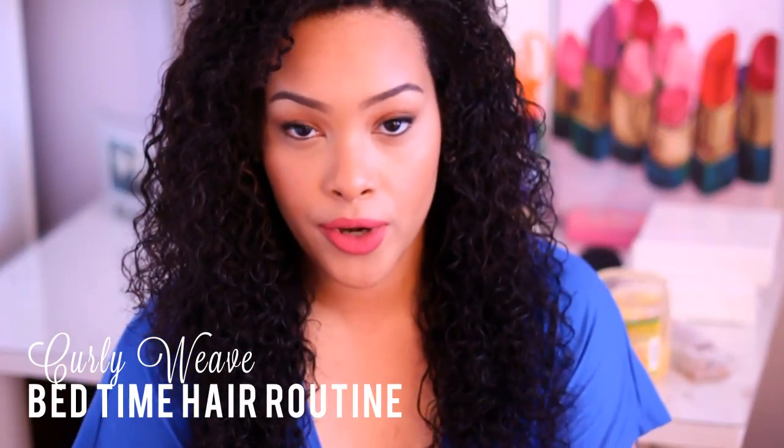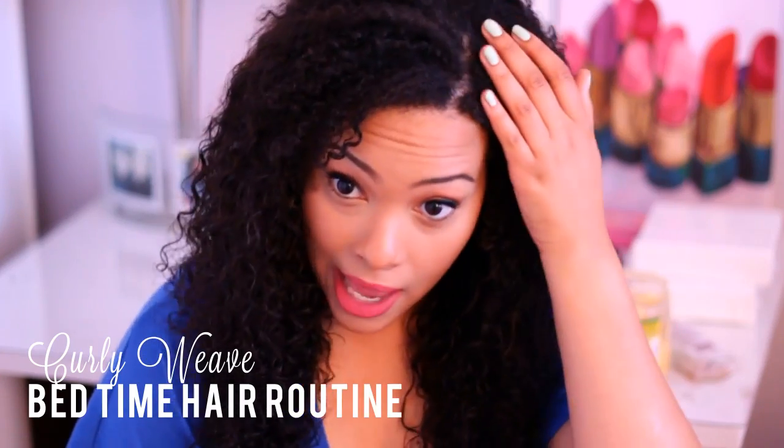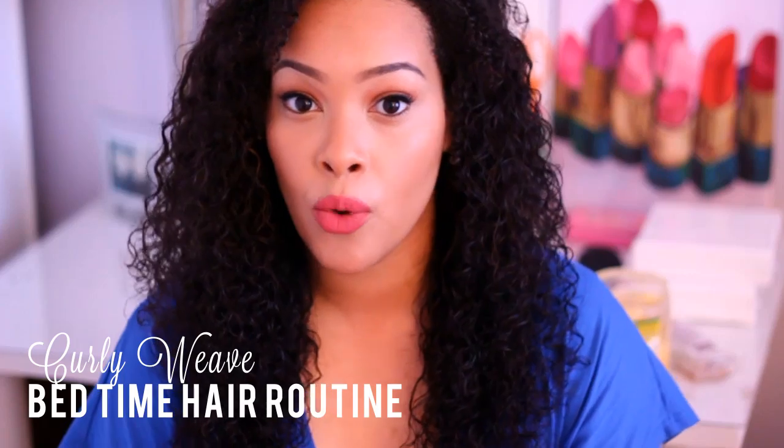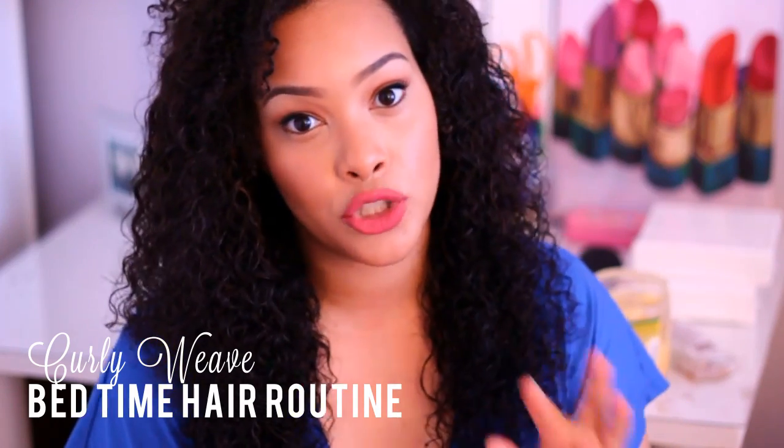So what you can do at night, now depending on your natural hair that's out in the front of the U part, this can be kind of tricky. You might have to separate the actual weave from your natural hair. My hair is about a 3C/4A curl type.